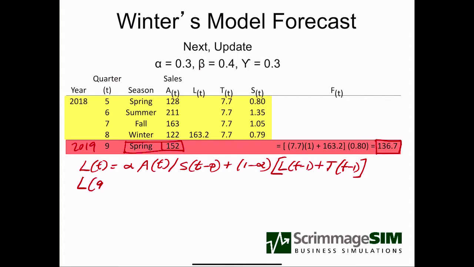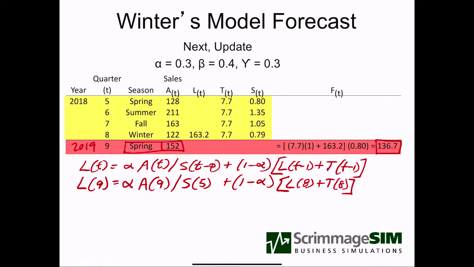We're talking about period nine. So we're going to have alpha times the actual in period nine divided by the seasonal factor in period nine minus four, because p equals four — we're talking quarterly data. So that's the seasonal factor for period five. We add to that one minus alpha times the level in period eight plus the trend in period eight. In other words, we take this level plus one period of trend to say what we thought the level would be in period nine, and balance that with what we observed in the data as a level.